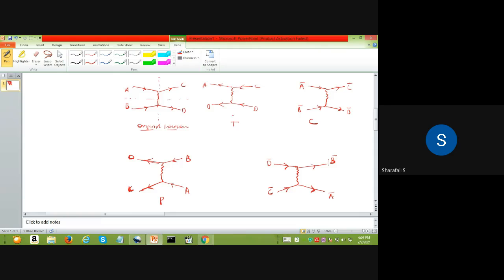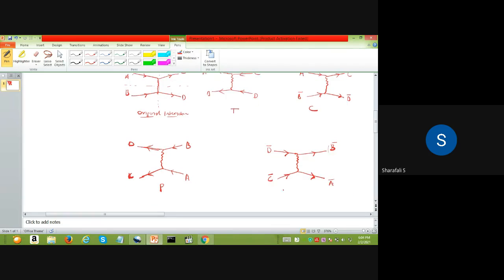Okay. But when you apply that time reversal, then this time A and B are not interacting, because when you apply that time reversal, C and D will be interacting. So this D and C will be interacting. Now it is D bar and C bar that will be interacting and give you B bar and A bar. That is what is happening. So that will be your CPT action: charge conjugation plus parity plus time reversal. That will be given like this.